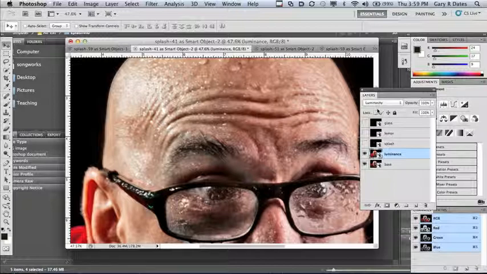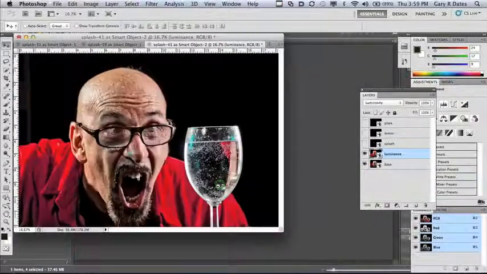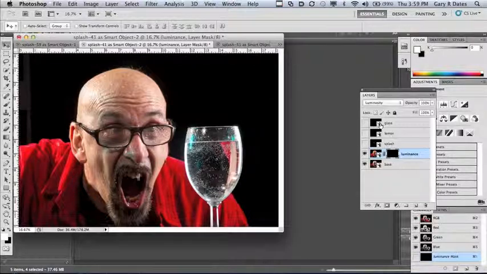So the luminance data is what we want. That's what gives us all this extra detail and contrast. So that's how you get that look. It's actually pretty simple. So now I've got this hyper detailed image, but there's a couple of things I want to do. So basically I'm going to create a layer mask on this layer, and I'm going to fill it with black, canceling out the entire layer.